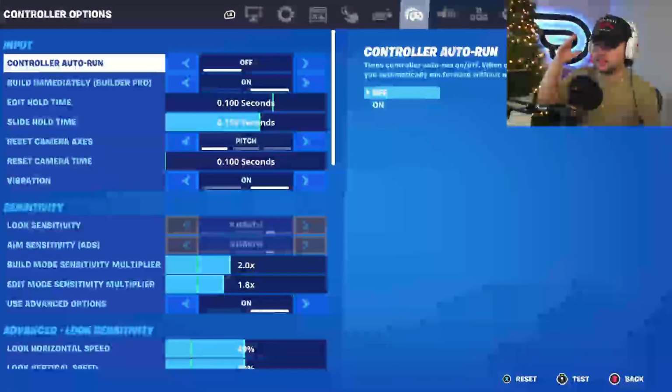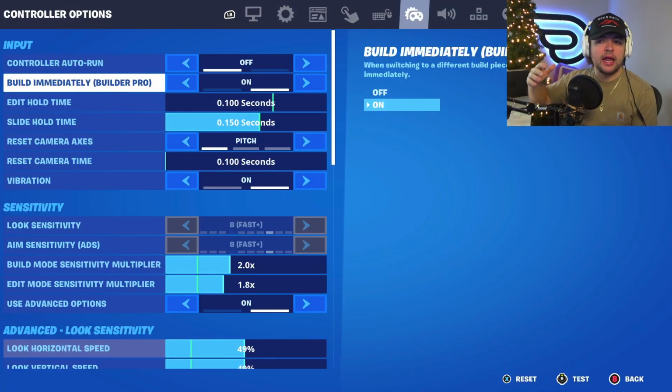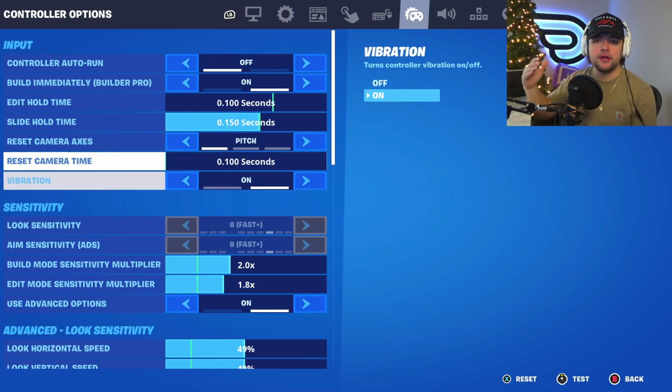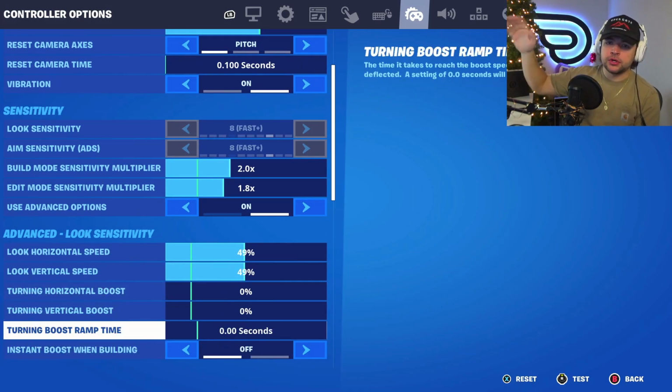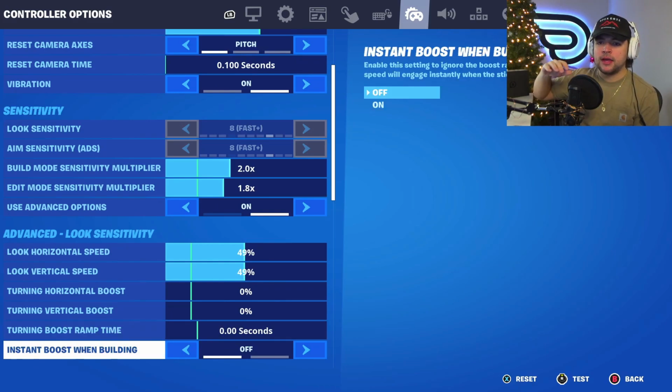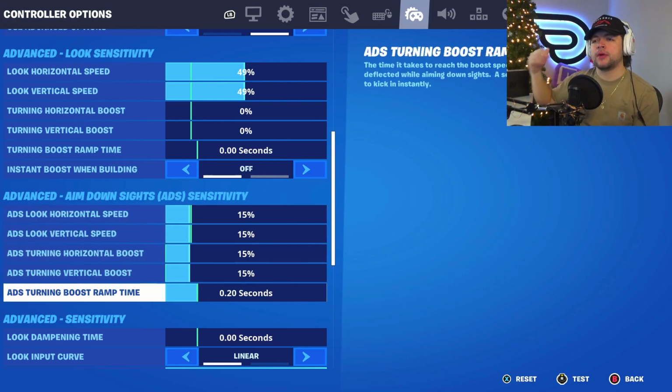And that happened to me. That was the moment I realized I was playing the whole game wrong. And I got so much better in those 6 months when I lowered my sense. Guys, boosts, turn them off. I have my boost ramp time off. I play on linear and my ADS is all the same, and I do have ADS ramp boost time.